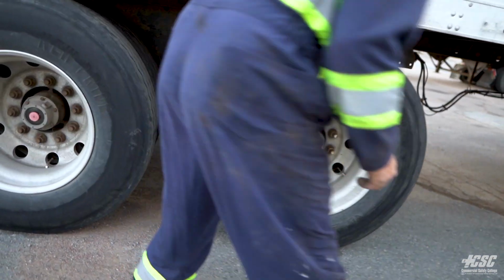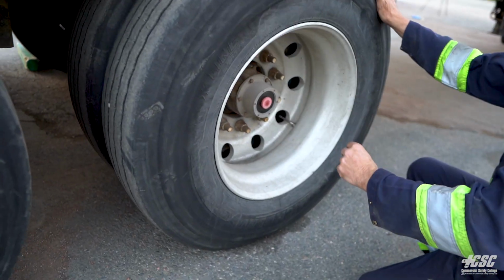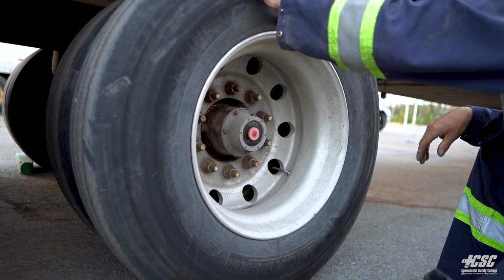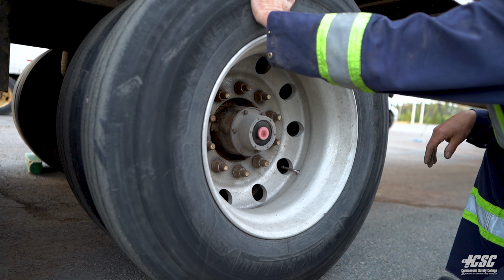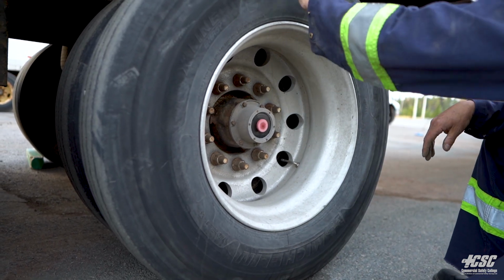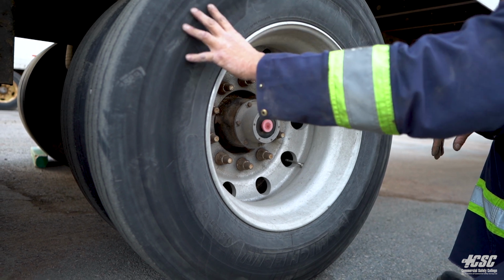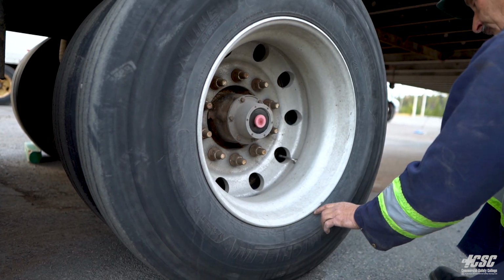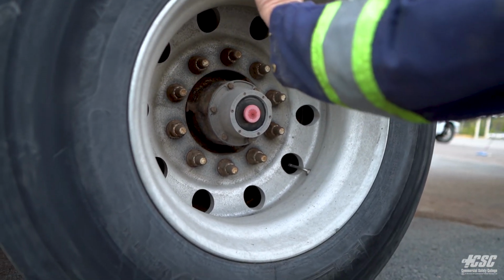Moving up to the next set of wheels. We're going to do the same thing. We're going to go around the outside. We're going to check for broken belts. We're going to check for bulges, wires sticking out of the tires, any curb where they rubbed up against curb and scrubbed the tire all up. And we can look around here. We can see that it's all mounted nicely up against the rim, the bead of the rim.